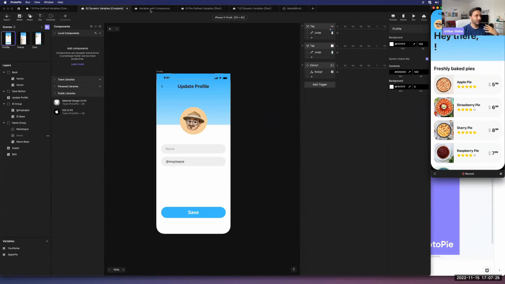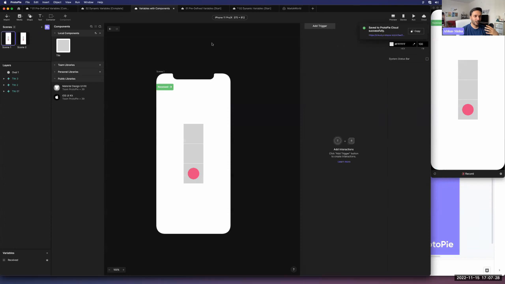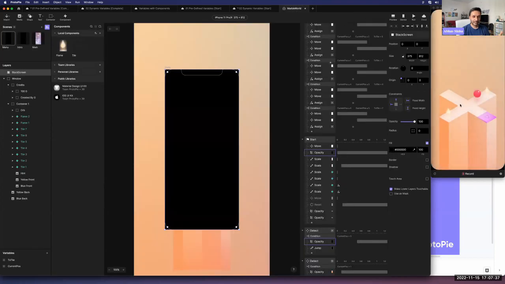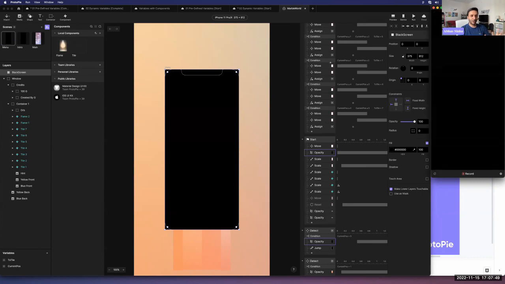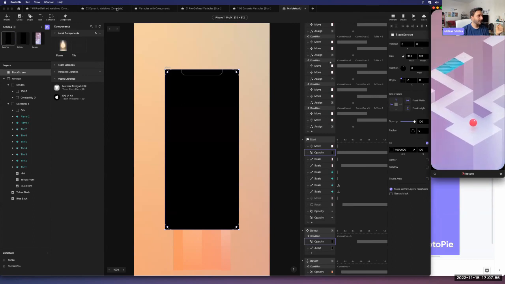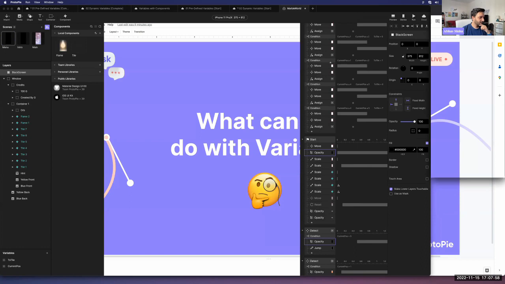And finally, when we have some more time left over, I'll talk about what you can do with variables and components. By using variables and components, you might have seen ProtoPie shared some time ago this game kind of thing that I made inside of ProtoPie. You can see that you can move this marble wherever you tap, whatever tile you're tapping on. This is also possible through a very complex application of formulas and variables, but I will touch upon the building blocks of this. So maybe you can try this as well. All right, with that, I'll go back to the presentation.